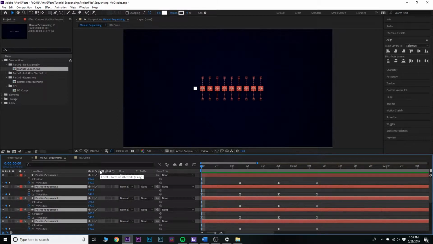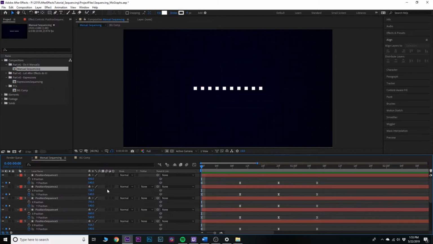Okay, so how do we sequence them in a way that's manual, but we'll have a lot of control? So what we're gonna do is we're gonna hit Alt, Page Down on the second layer that we want to sequence. Let's just offset it by, let's say, 2 keyframes. So 1, 2. So it'll move the layer forward in time by X amount of times you hit Page Down when you're holding Alt. So now this layer can't be seen because, unfortunately, if you look at the little block on the timeline, it's not there. So let's just drag that out back to the beginning, and hey, look, it's there.